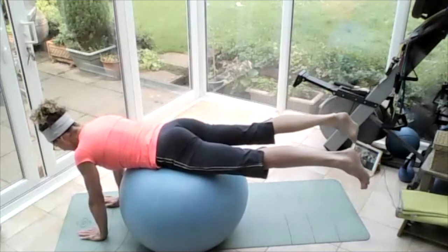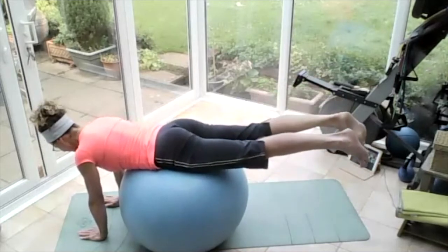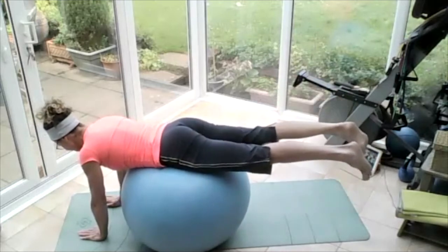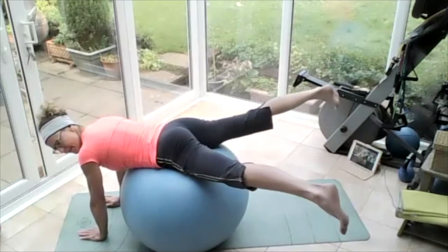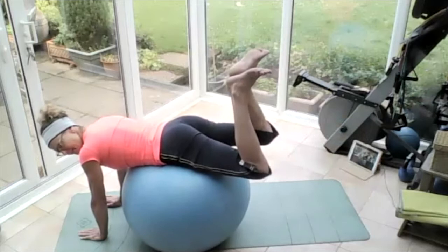Hold both legs. Take those legs apart. Bring those feet together. Take them apart. Bring them together. Take them apart. Bring them together. Bend the knees.